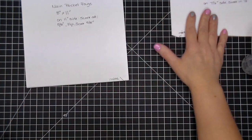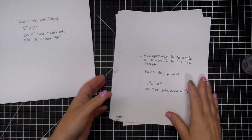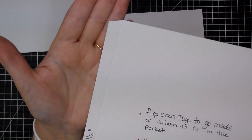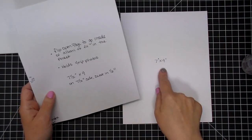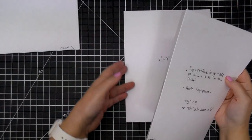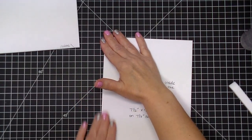The next thing we're going to need is the flip-open page to go inside the album and fit inside the pocket. This needs to be seven and a half by nine inches. We're going to score on the seven and a half inch side at one half inch and miter those corners like we did — it just makes for a nicer fold. The back side of it is going to be seven by nine. So: seven and a half by nine scored at a half inch, and seven by nine. We're going to fold on that half-inch score, give it a crease, add our glue to the tab. This is just allowing for a larger area for 4 by 6 photos. Then we're just going to line that up and glue it down. When I make my albums I really take my time with this. I do use wet glue so I can move it around, but if you prefer score tape that works as well.